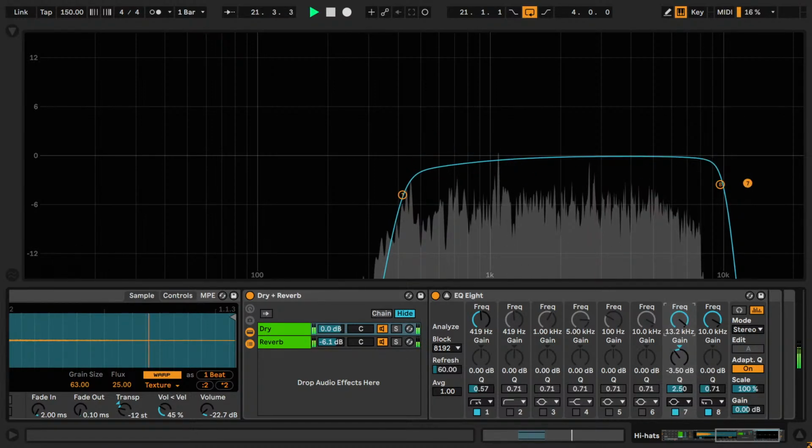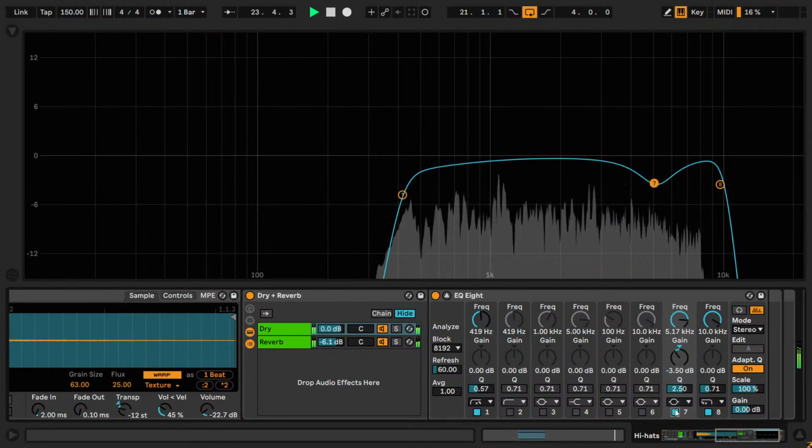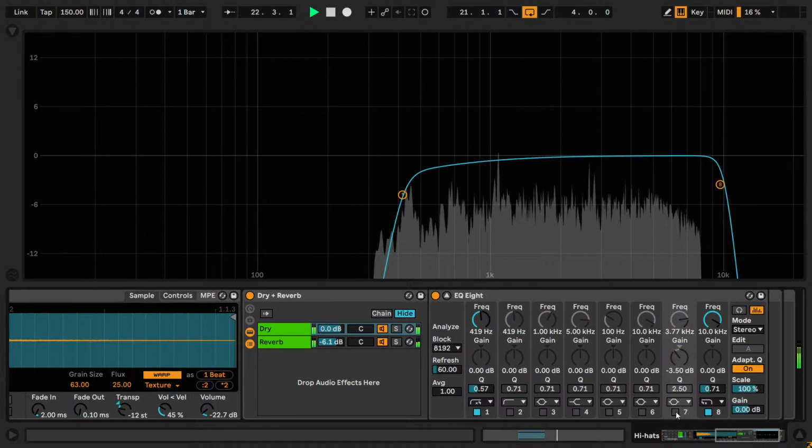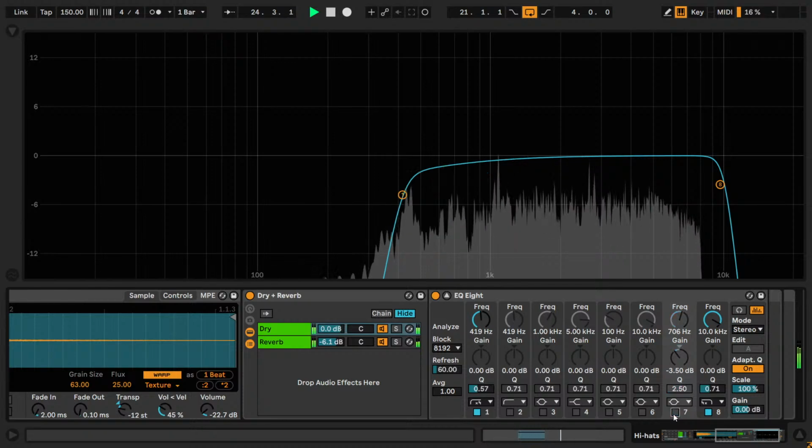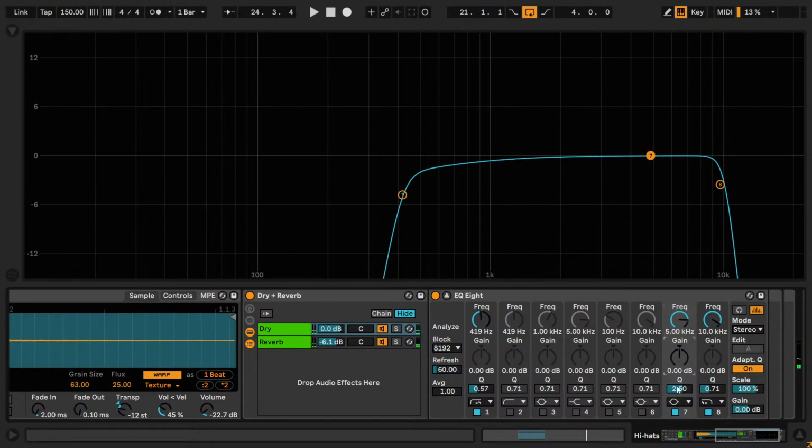Nothing to boost. And nothing more to cut.